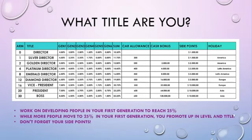Okay, do you only get paid on 1st gen until you are a director? Yes. So once you hit the director level, that's when you start getting paid generationally deeper. Now, remember, in that group bonus, you're getting paid on your 1st gen, but your total group volume, which is everybody, is what is used to determine what level you are in that other chart we were looking at, the chart that goes up to the 25%. That's your total group volume.